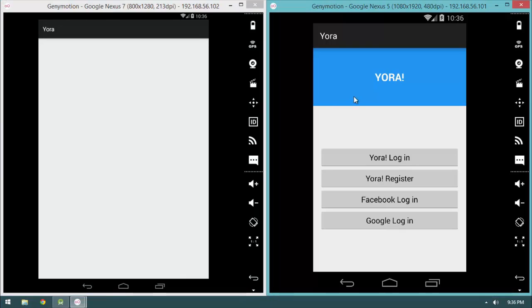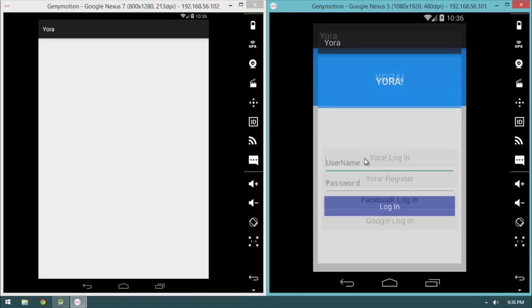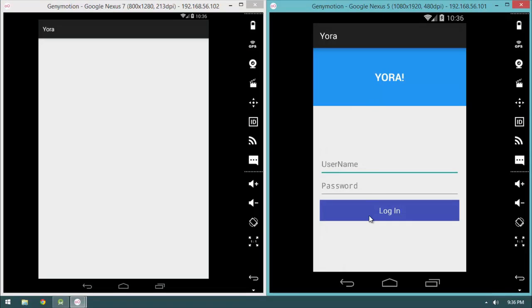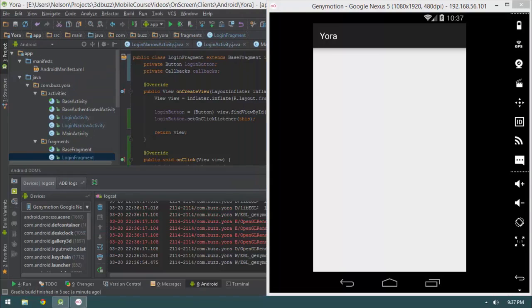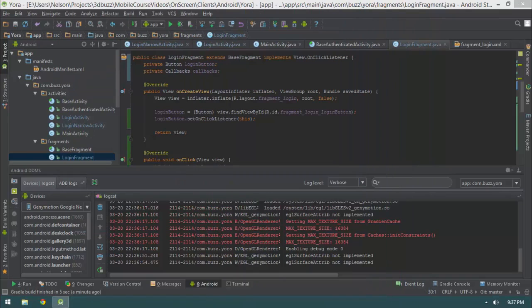Now for the phone, if we go into our login narrow activity and hit login, we are now in the main activity. So yeah, I think that's pretty awesome. Now we have a way of communicating back and forth between fragments. So we're not going to do a whole lot more stuff on fragments in this series.